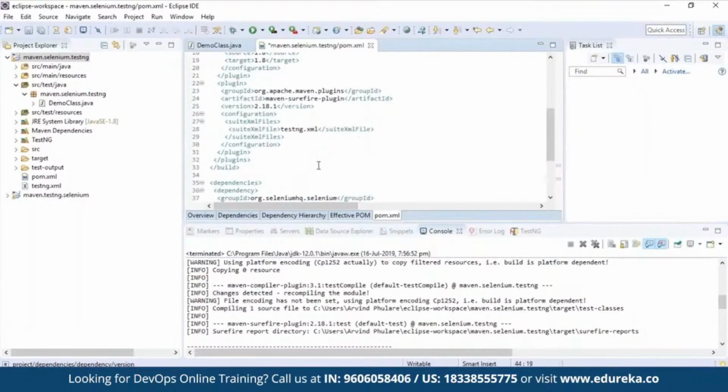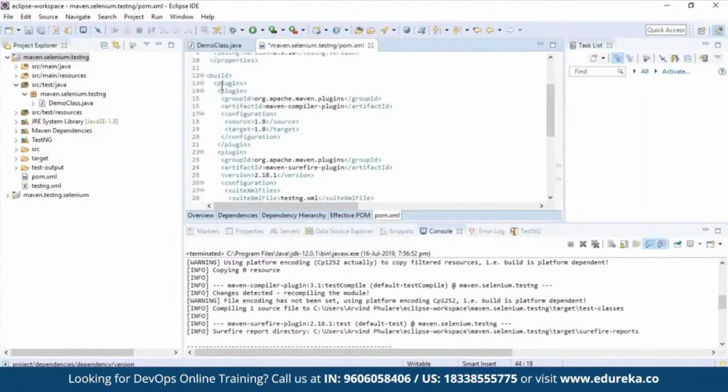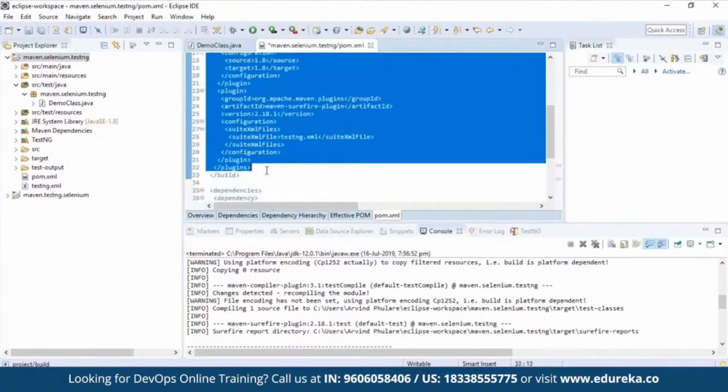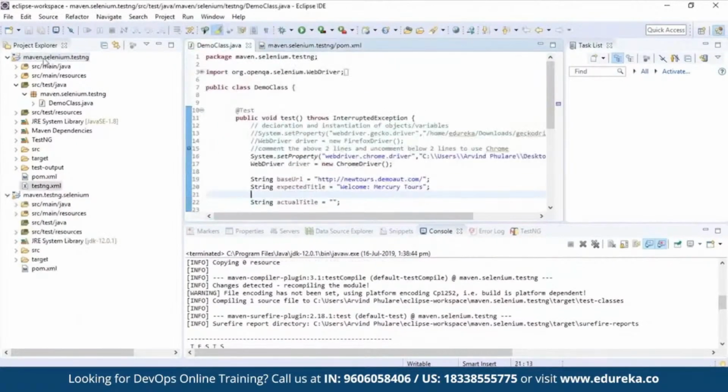Also, apart from the dependencies, since we are testing the application, you also need 2 plugins: the compiler plugin, which as the name suggests is used for compiling the source code, and the surefire plugin, which is used for unit testing. You need to add these plugins under the build tag. As you can see here, this entire thing you need to add in the POM XML. Once you add those, simply save it using Control S. That's it. Now it is the headache of Maven to download it for you and use it in your project. Now we will try to run the various phases of Maven.